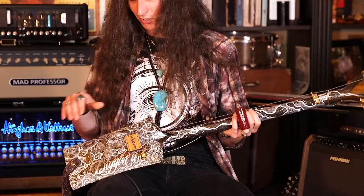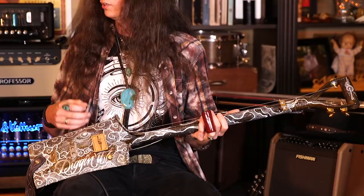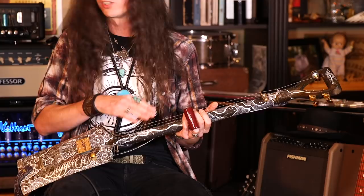It's just the art of it and learning the essence of what a guitar is, what it has to have to be good and what it doesn't have to be good, and also how to play just strings and how to make up your own rules. And I think that's what's beautiful about something like this.